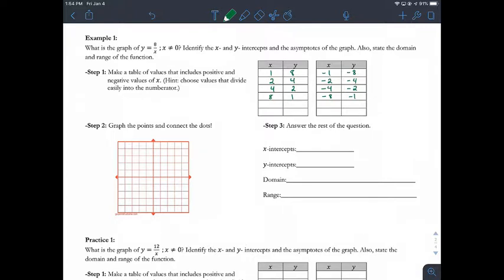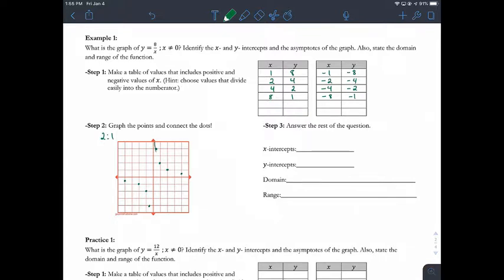So here, there's not enough room to fit 1, 8 on our table. But if we adjust our scale to 2 to 1, so for every block, we're going to have a value of 2 for each one, then we can easily fit it. So 1, 8 would be here, 2, 4, 4, 2, and 8, 1. Same in the negative. We end up with -1, -8, -2, -4, -4, -2, and -8, -1.